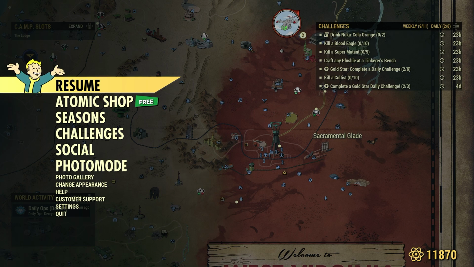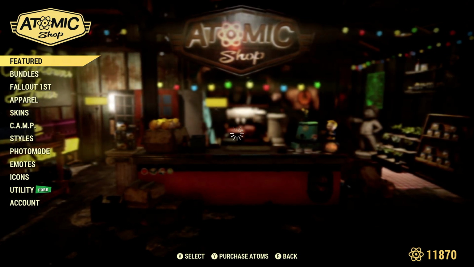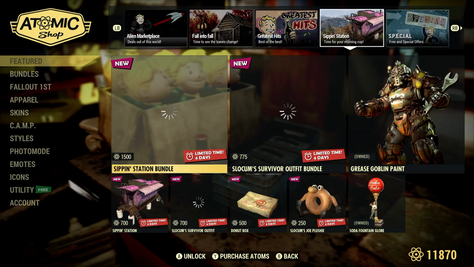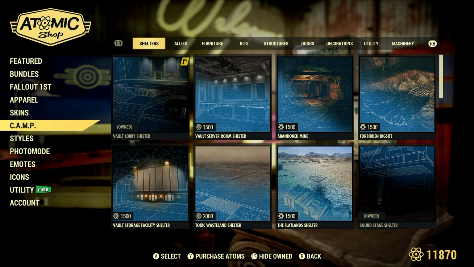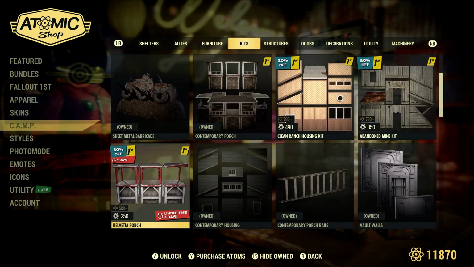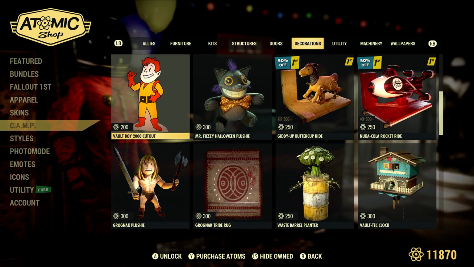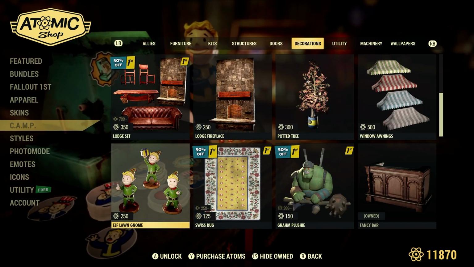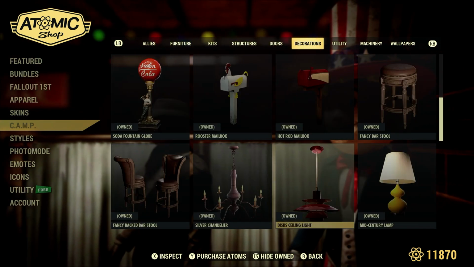You can also buy plushies from the Atomic Shop, if you so wish. There's usually a couple that are rotating, and a couple that are in bundles and such, so it's always good to check out the bundles. There's a little plushie right here, 250 atoms, just for an example. Go down and check your camp section down here. It'll pop up with some plushies along here, just in case you weren't aware. As you can see, there's one here for 200 atoms. Oh no, that's a cutout. Never mind, he's 300. He's 150 on sale. It's pretty good, that Grahm plushie. That's a pretty good deal, actually. So that just gives you an idea.